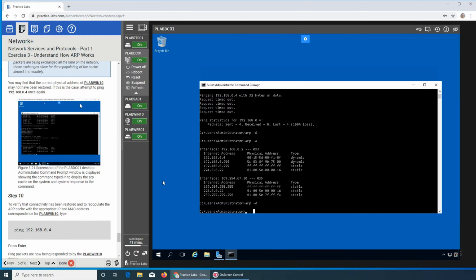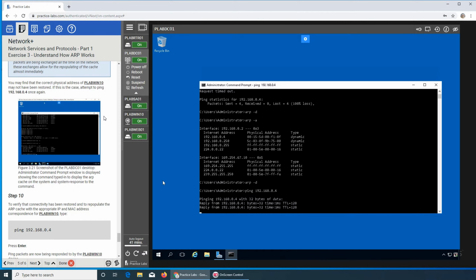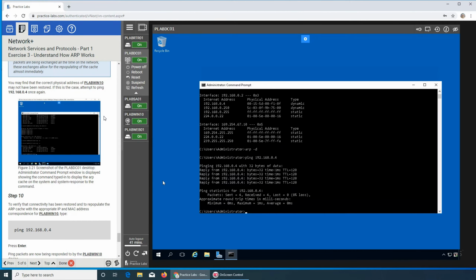Alright, so let's ping 192.168.0.4, and that's the Windows 10 machine. So now the ping went through because the MAC address matches.